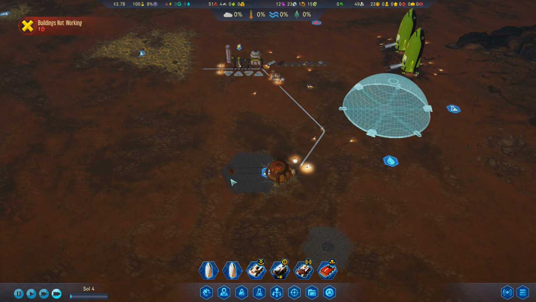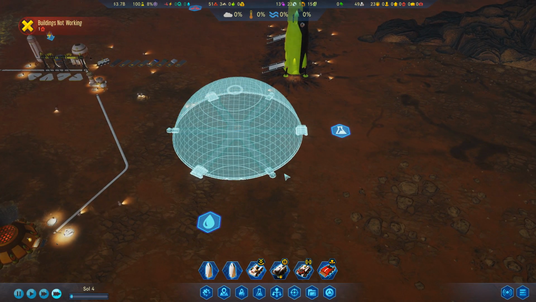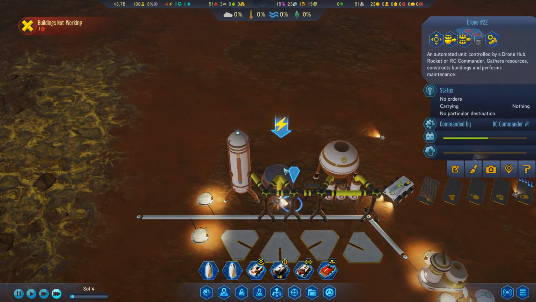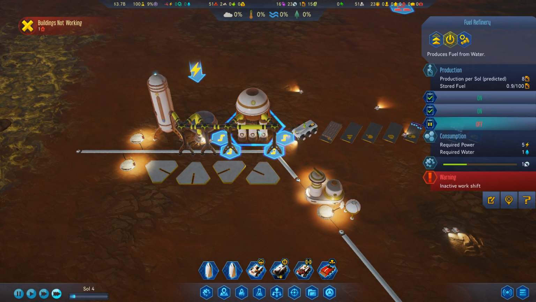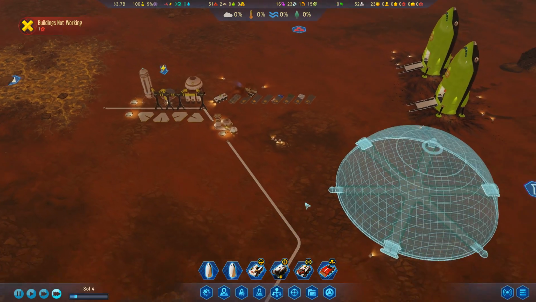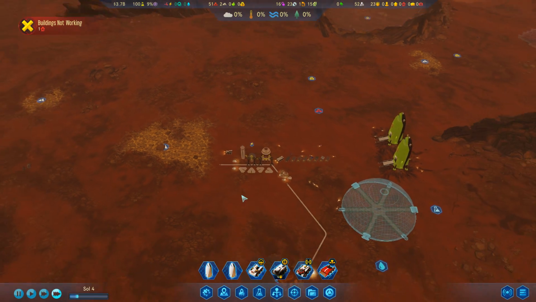The surviving Mars music can be really, really relaxed. That's what I love about this game. It's such a smooth, well, smooth stuff in the background. Moisture evaporator, not enough power during nighttime. What am I getting? Yeah, I'm getting 10, but I need 13.8. Alright, so now we wait a little bit.